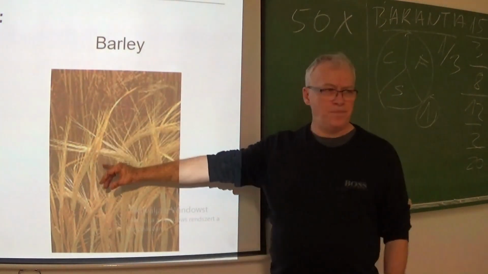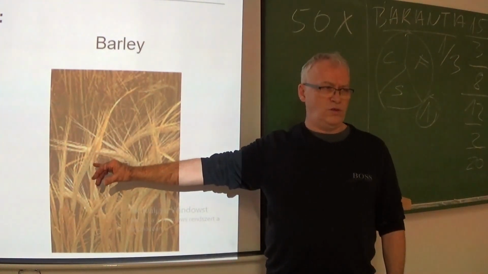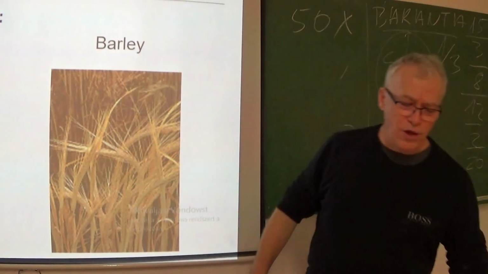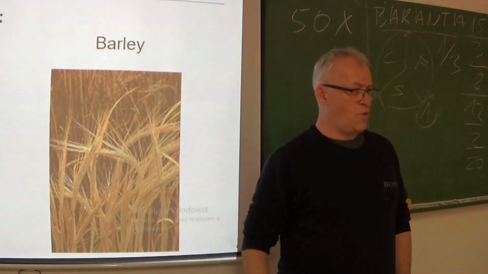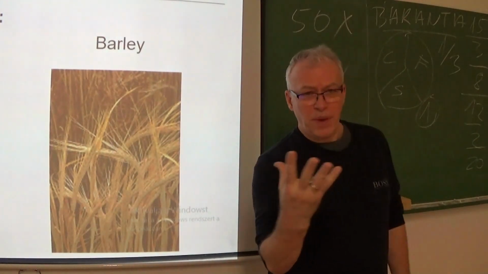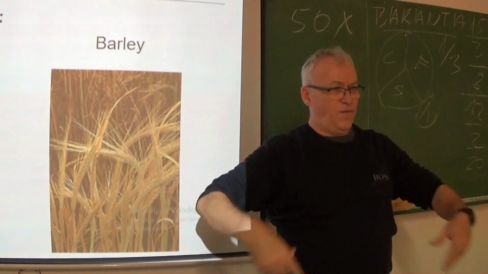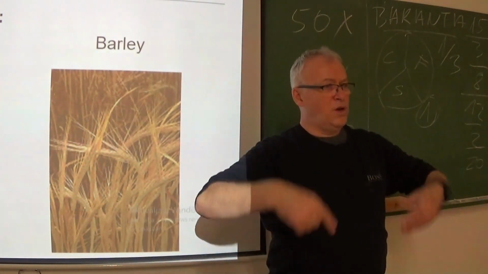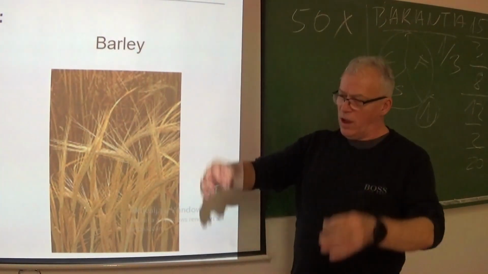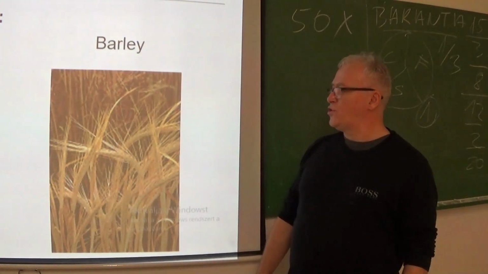This is the spike. This is the spike. In natural conditions, the behavior of these cereals during the ripening period is that the spike opens. Why? Because of the basic condition of survival: the seeds fall down and the following generation is able to fertilize, and this saves the basic condition of survival.